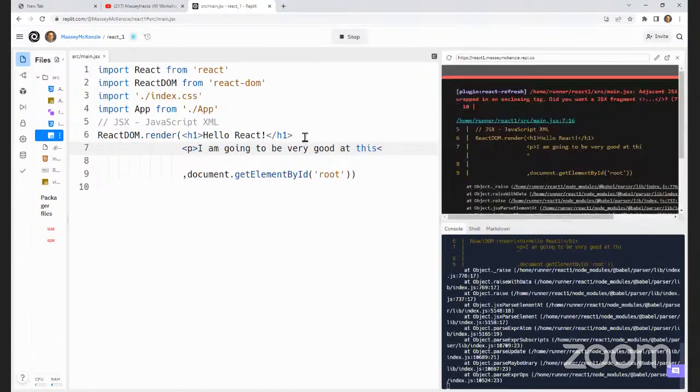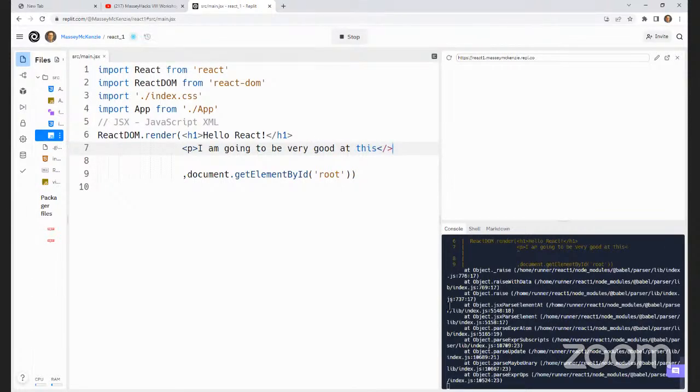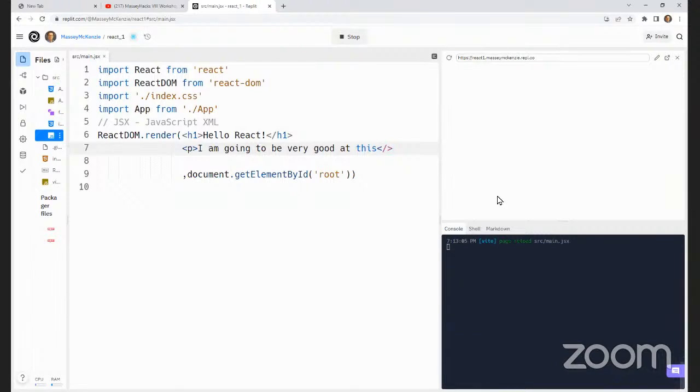Now you'll see nothing happens. It's not because React says, I don't think you're gonna be good at this. I told you a second ago, you can render one thing, one component. And by having two, it says, no. How do I make my two into one? How do you take two things and make them as like the one thing in HTML?